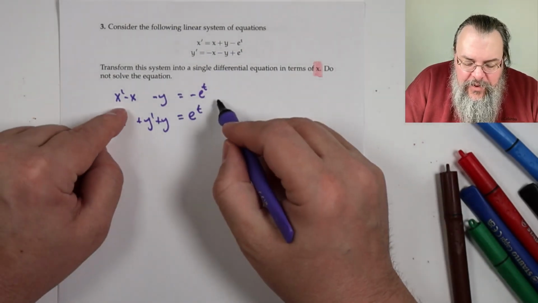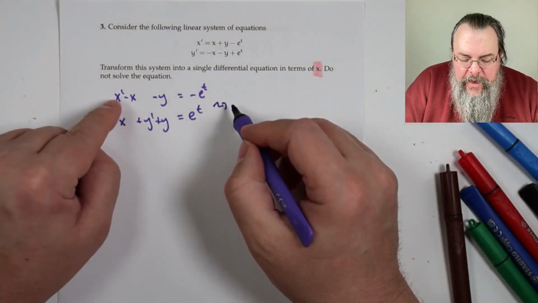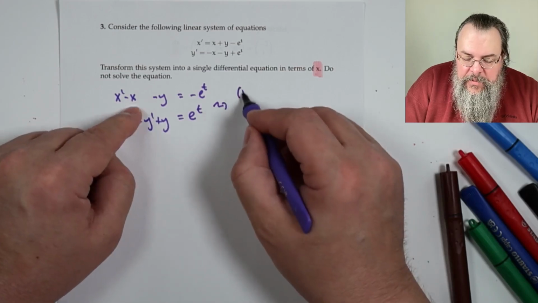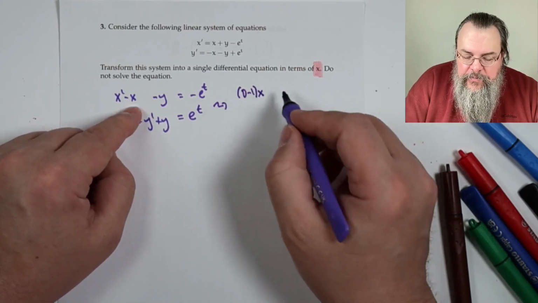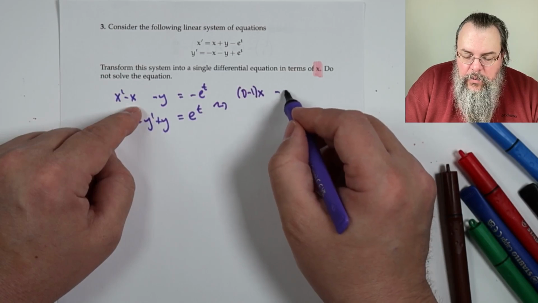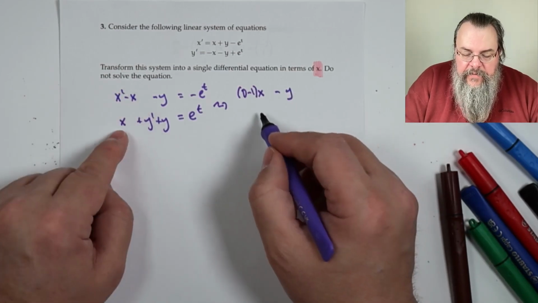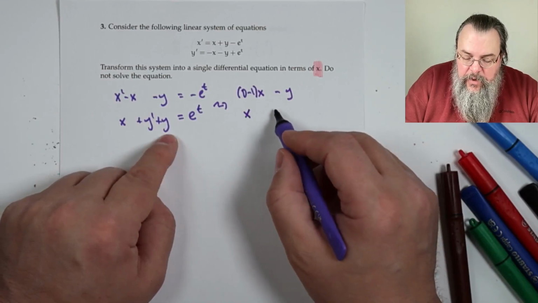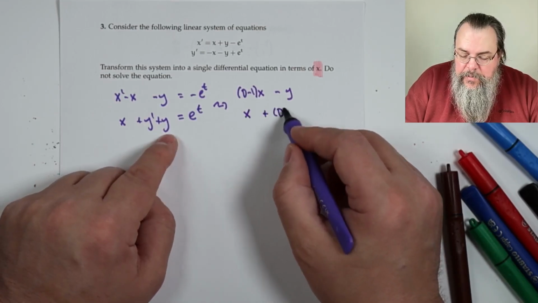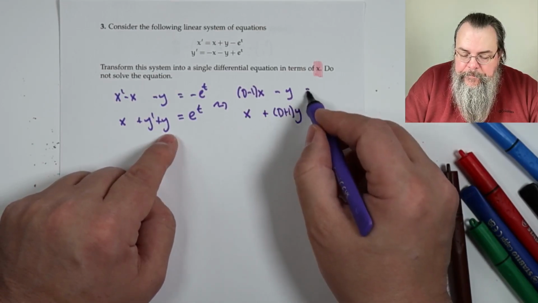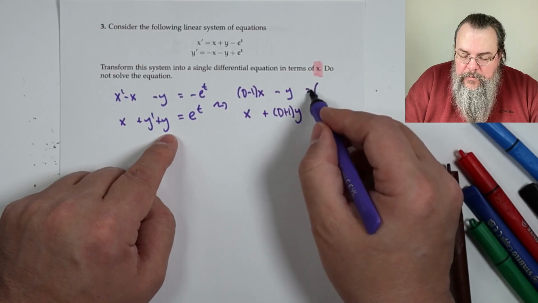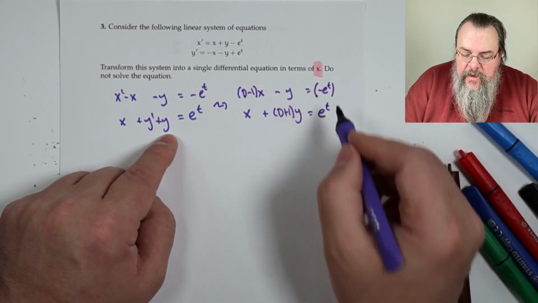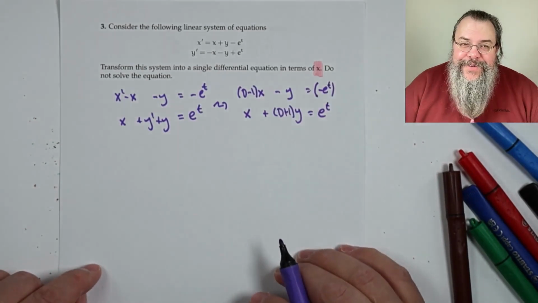All right, so what happens? Well, x prime will become d times x, but we also have a minus x. So this becomes d minus 1 x, and then minus y. Then we have the x, and similarly, y prime is d times y plus y. It means that we have a d plus 1 y. Whoops, I don't know why I put a parentheses there. Sorry about that. Sometimes I get so excited about parentheses.